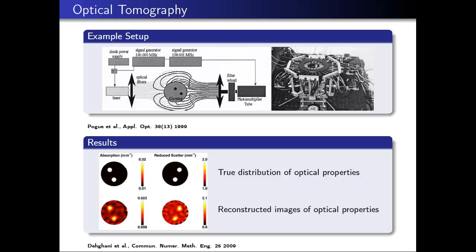Do you have any questions? So now I'll go on to optical tomography. And to kind of motivate what's going on here, I thought I'd throw up a picture of an actual system. This is Brian Pogue's lab, and they have a volume of tissue here. They have 16 sources and 16 detectors surrounding it. I think it's every other one. Here's the actual system. So the tissue sits in here. And here are some results they have for determining optical absorption and reduced scattering of tissue.